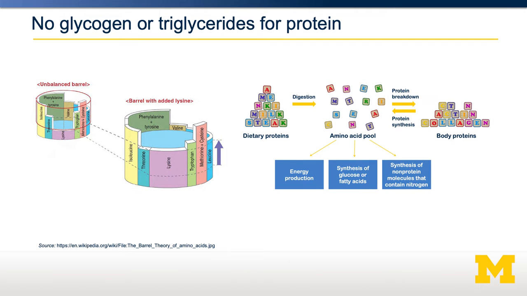If you need to make a particular protein, that means you need to have sufficient amounts of all of the constituent amino acids. Shown here in purple is a limiting amino acid, in this case the essential amino acid lysine. If you only have a small amount of lysine, that dictates how much of that particular protein you can make. If you add lysine, you can make more of the protein. That means protein requirements in terms of making new proteins are dependent on all of the essential amino acids, not just one.